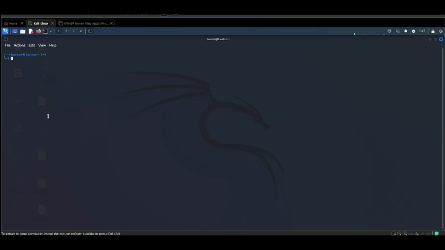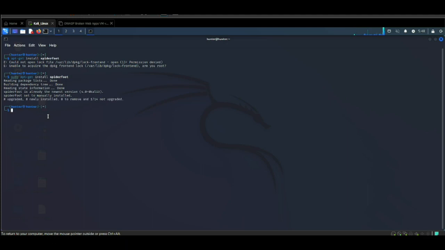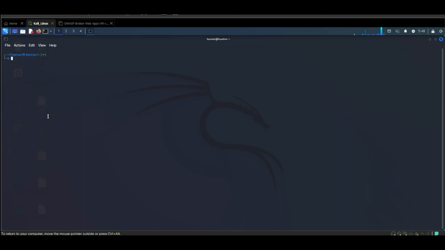So let me show you one example. First of all, I will clear the screen and then I will type here apt-get install, and I will type here spider food and hit enter. I always forget to type sudo, but this time I will type it.